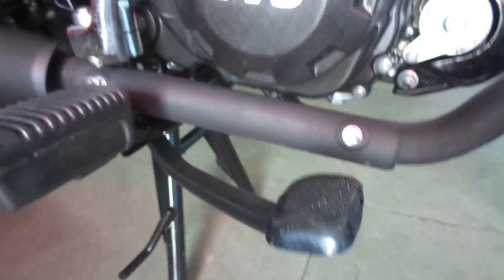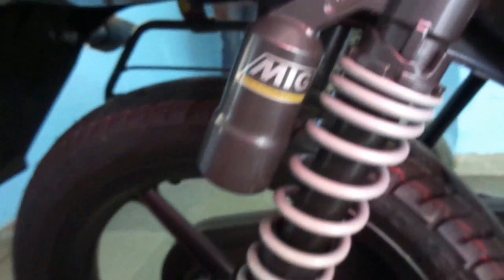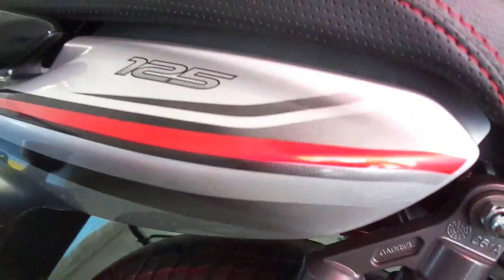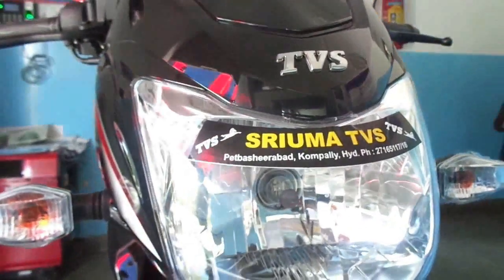What is immediately apparent, of course, are the looks. Back then it still was a gorgeous looking 125cc commuter, in fact the best in my personal opinion in its segment. Now they have tried to make it look a little larger and sportier by adding tank scoops, a 3D logo and a body colored extended pillion grab bar. You also have a new headlamp setup with LED pilot lamps. The earlier rendition also had pilot lamps, but these are LED strips like those found on the Apache series. You also get a more sculpted front visor, which reminds us of the one found on the Star City Plus. You also get new paint schemes and more visually striking body graphics this time around.